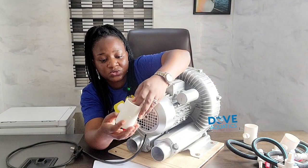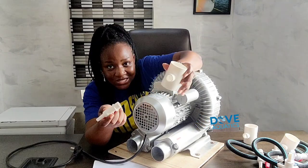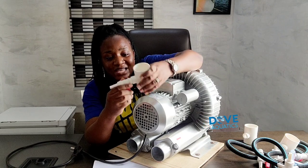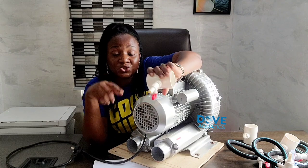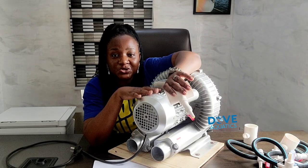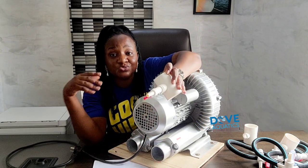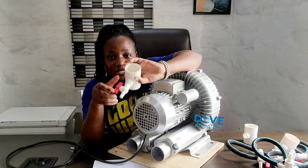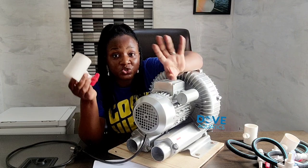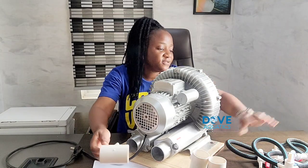These are connectors — we call them air blower connectors. It comes as a set, two in one. It's more like a tap. Just like you distribute water from your tank into your ponds, the same way this distributes air into your ponds. You need these connectors from your pipes to distribute the air, and depending on the number of ponds you have, you'll be needing as many of these as possible.